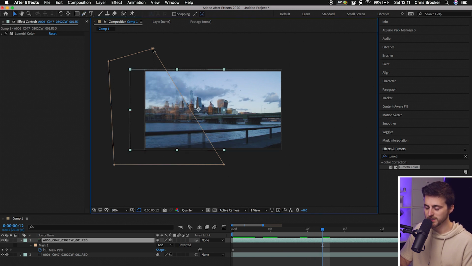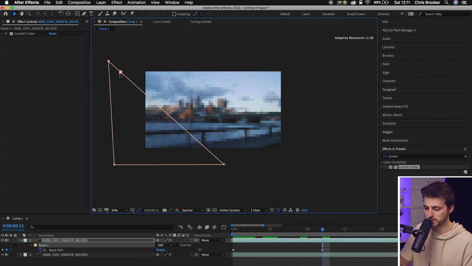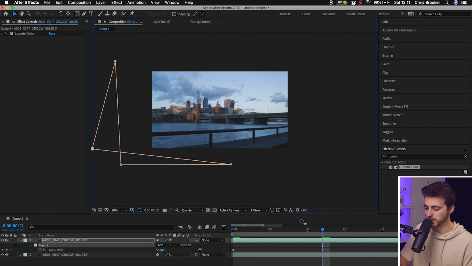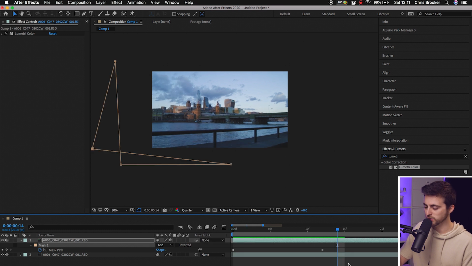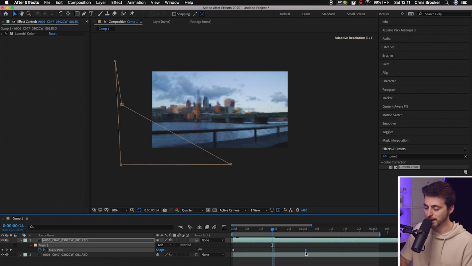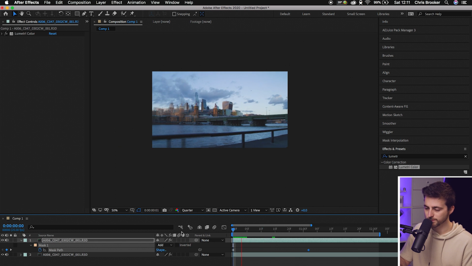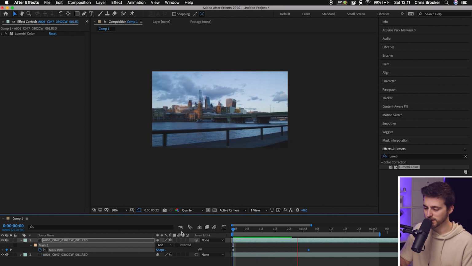And then we're just going to change the position of this mask. We'll move this mask just down off screen like so. So as you can see, we start with it up here and then it comes off. Of course, that is a bit too fast, so we'll just increase the gap between those two keyframes. And that looks a lot nicer.